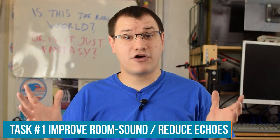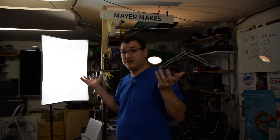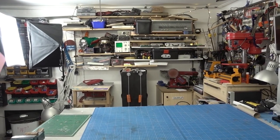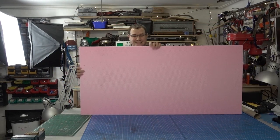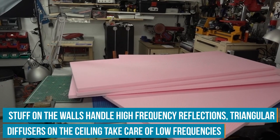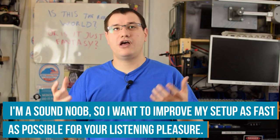The first problem we are going to tackle is sound. I need to have an echo-free room to be able to record clear audio for you with this lav mic. So it is essential that we get rid of all the echoes. I'm in a concrete underground bunker, as you see, and that is perfect to generate some echoes. So I need a lot of soft stuff in all the corners, some diffusers, to improve that. The panels that we are building today will tackle that for the mid frequencies, because that's something I wasn't satisfied with. And I took a sound engineering course at a film school to get some knowledge on how to improve that.